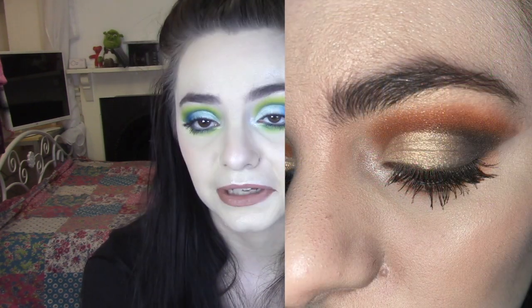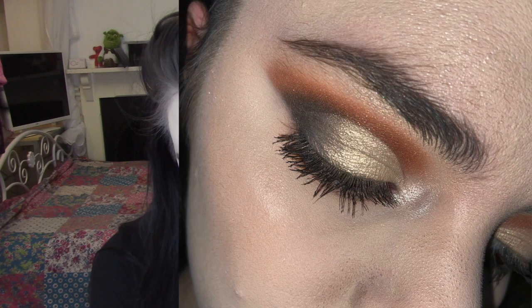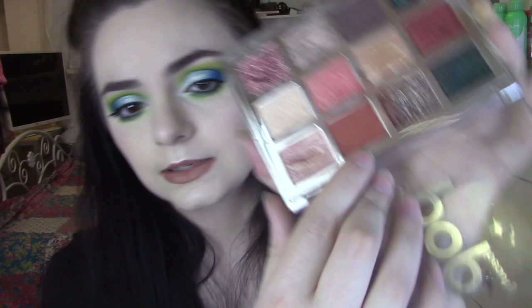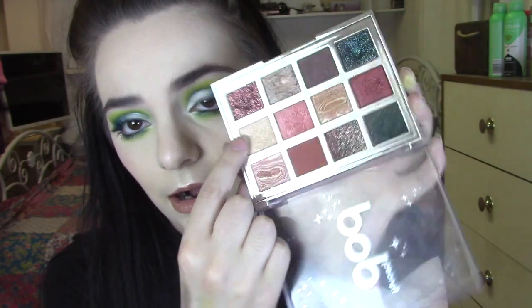I think the shimmers performed well. I tried to do a pretty basic glam look with it, and yeah, that looks pretty good. I like the Goldie Pale shimmer shade over the majority of the lid. That's really nice. As I said, that warm orange shade works really well. This warm orange matte here is the only matte in the palette, which is really irritating. And this white shimmer is really good quality.